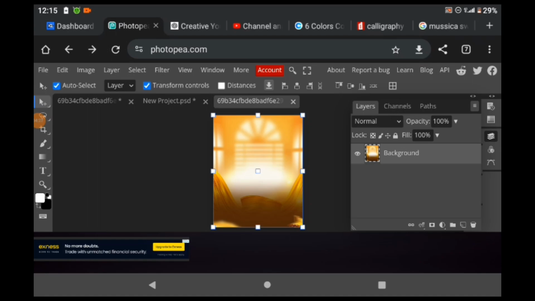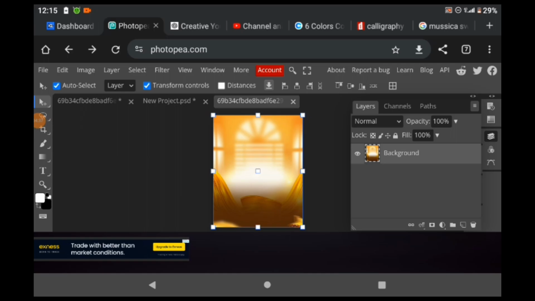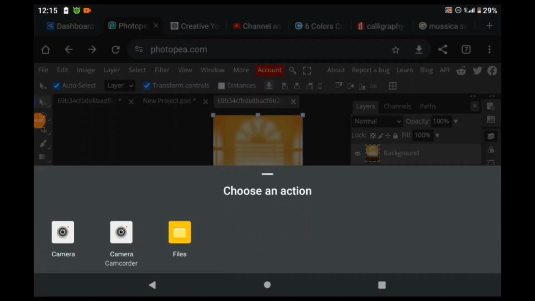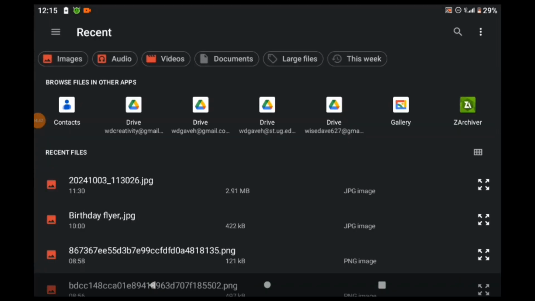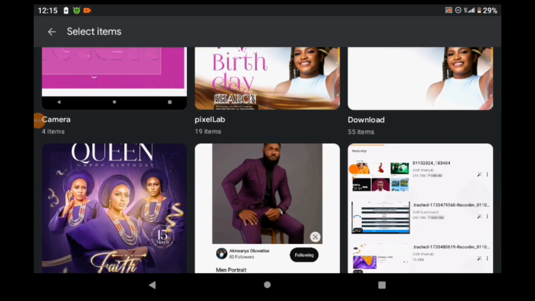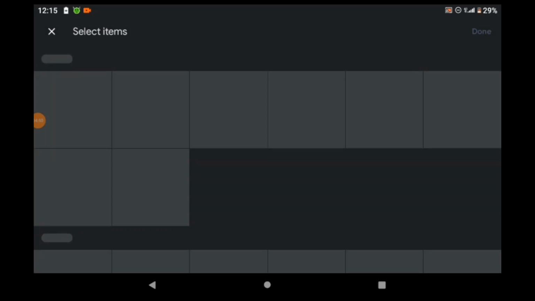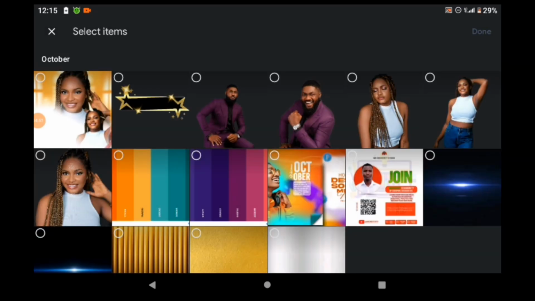The next thing I'm going to do over here is to bring the model onto the working space. Then I'll click Open and Place, go to Gallery, and then go to my downloads and I'll click on the model. So I'll select this one first.